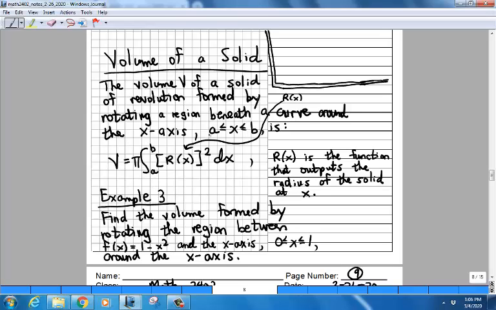Okay, so if that's a complicated function, notice you're squaring it too, right? So it makes it that much worse. That can be a hard definite integral to evaluate. In fact, in at least a couple of problems, we're going to rely on having the computer help us evaluate that definite integral. So we're not going to try to do it by hand. We'll have the computer compute the definite integral for us, all right?